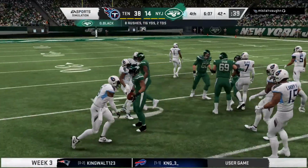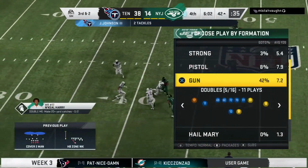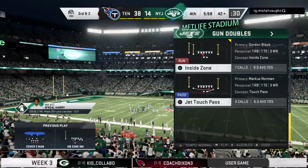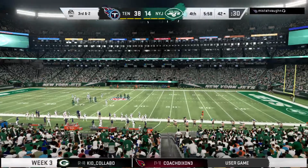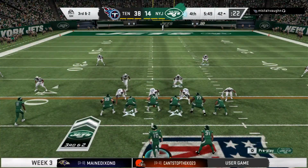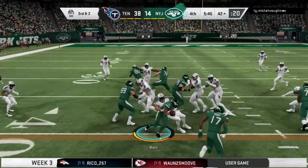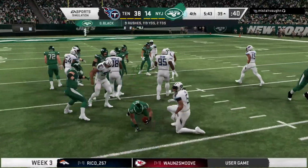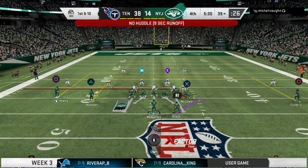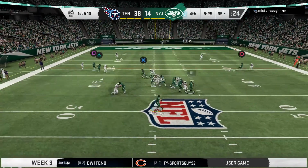On 2nd down now, it's Black. And he is going to get this close to the first down markers. He's brought down at the Titans' 42. So much of the game today, we're looking for hybrid players, guys who can do a combination of jobs. And anyone who plays a strong safety position, now more than ever, is a hybrid-type player. Half defensive back that covers passes and half linebacker that makes tackles. We just saw the linebacker make that play. And he's got the first before he's brought down at the 39-yard line. Give him 3 yards and a fresh set of downs.